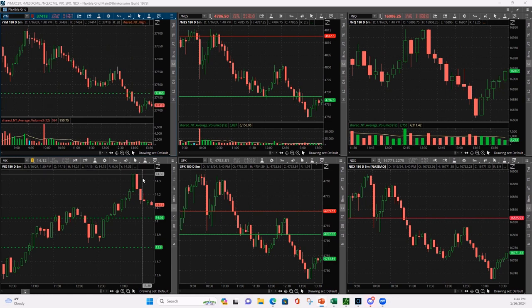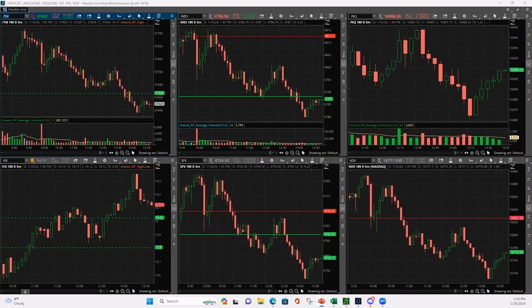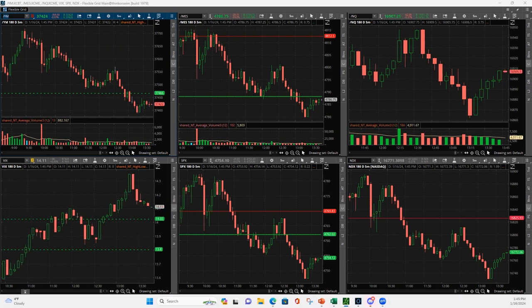So the S&P is just hanging out right here. Nothing for me to do until it keeps pushing up and tests the iron condor that I currently have on. I also shared in the Discord how I don't overlap strikes, and you got a visual of that too. I'm currently green 40 bucks on the day. It's amazing after that morning.